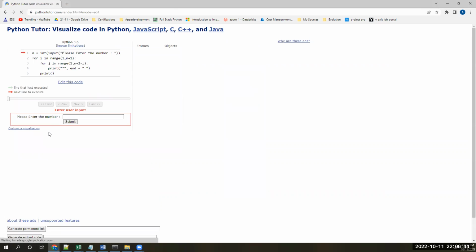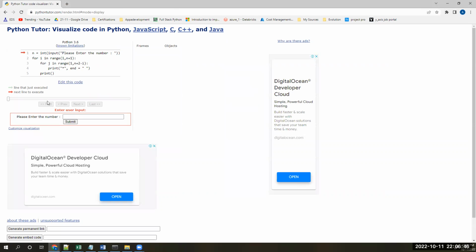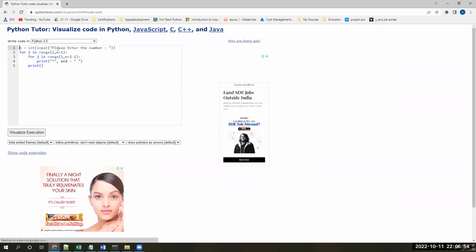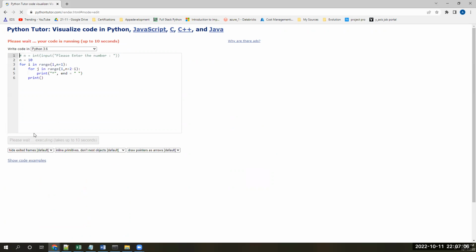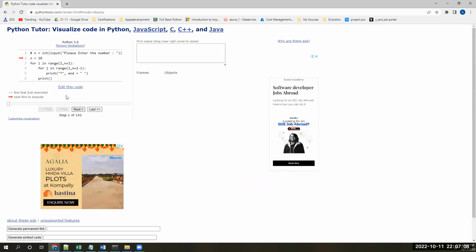See this one. So now what's happening? It asks you for the input. You need to give the input, right? For that, I'm commenting this code and directly giving the value n is equal to 10. Now I'm moving on.